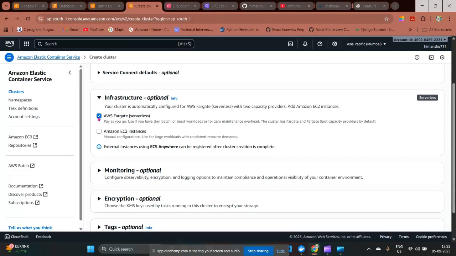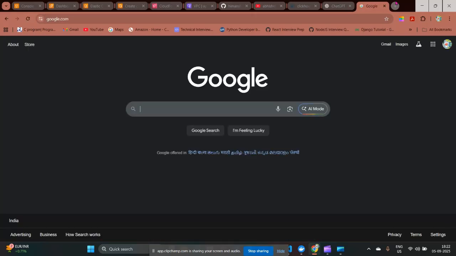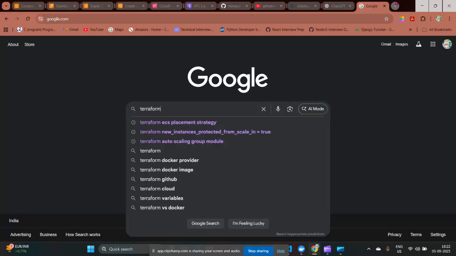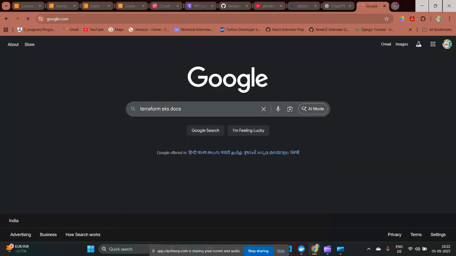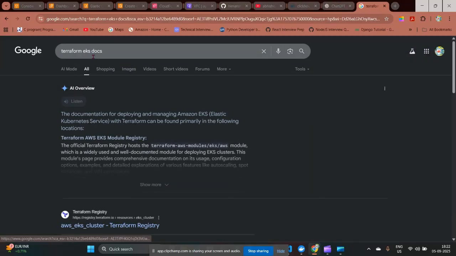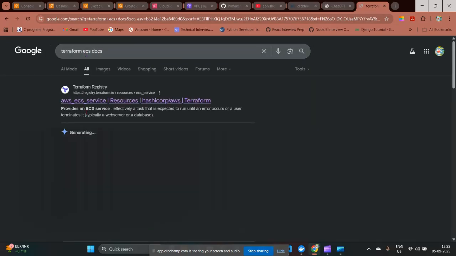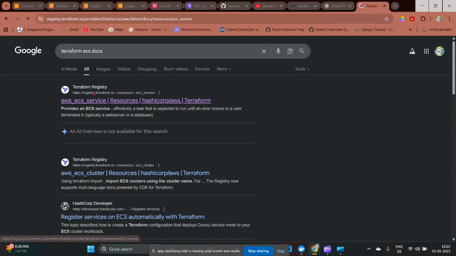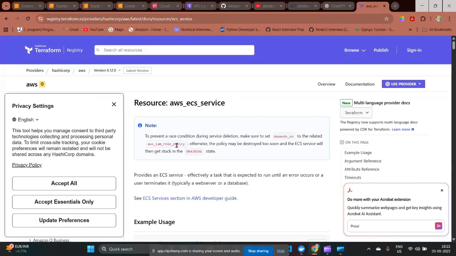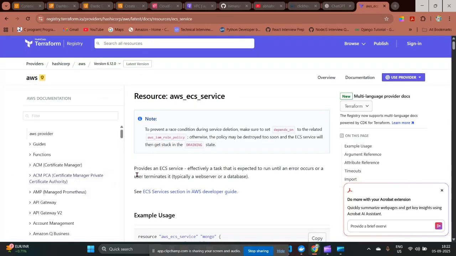It gives you two options. One is from the management console, while on the other hand, you can go through the documentation. This link I will also attach: Terraform ECS docs. Oh, sorry, this is Kubernetes, which will come later on. Let me go to ECS. Okay, this is the same ECS cluster that you can create and deploy.